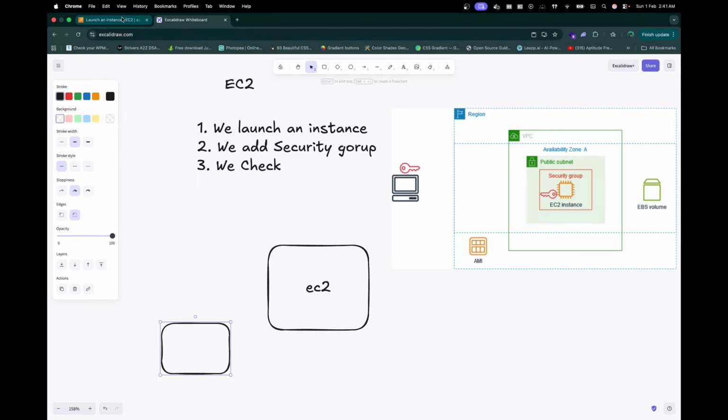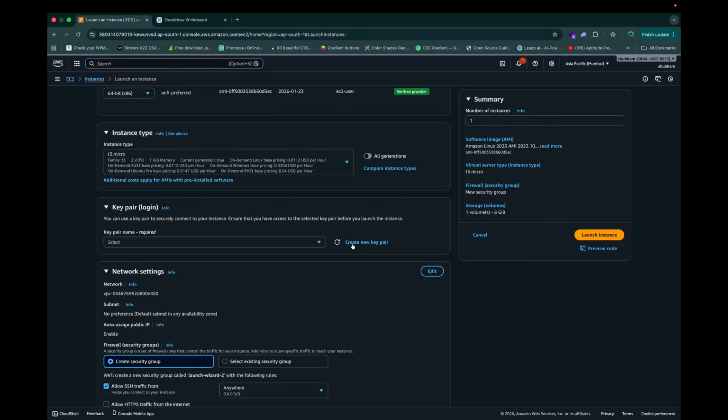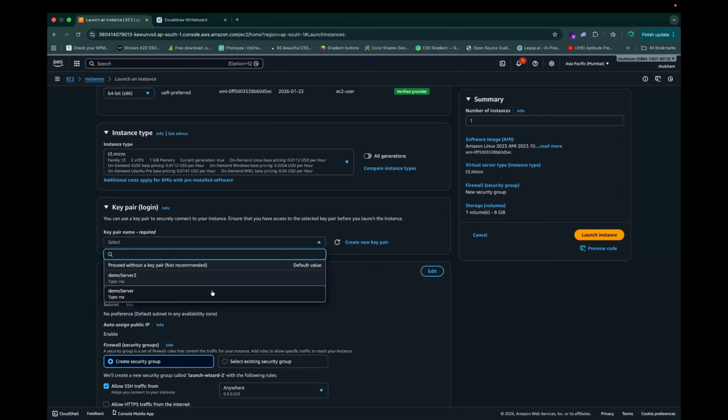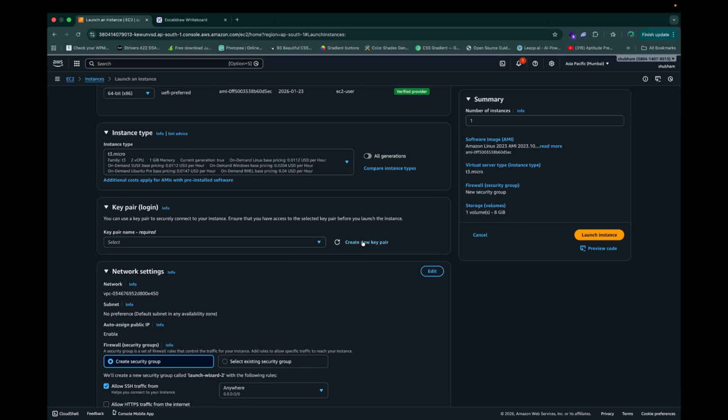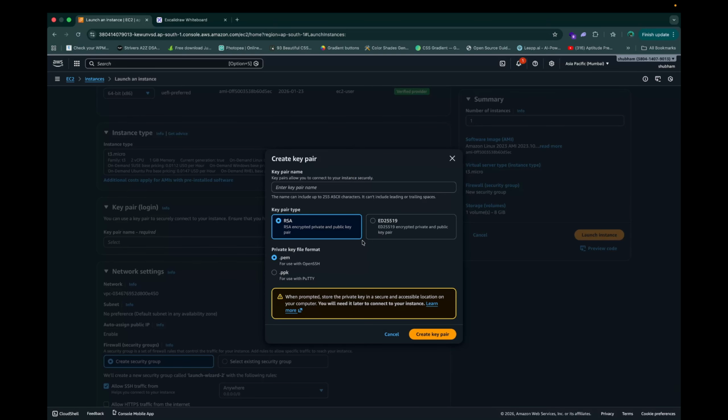So for that reason, we need to create a new key pair, or just use one if you have already created it. For the new one, you give a name, choose the encryption type, and you can select PEM or .ppk.